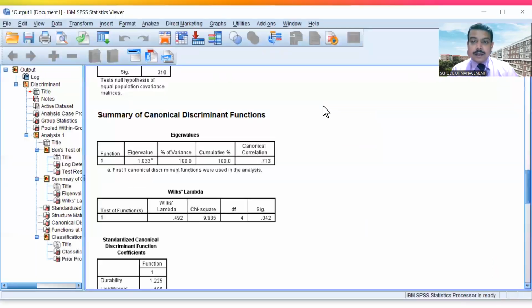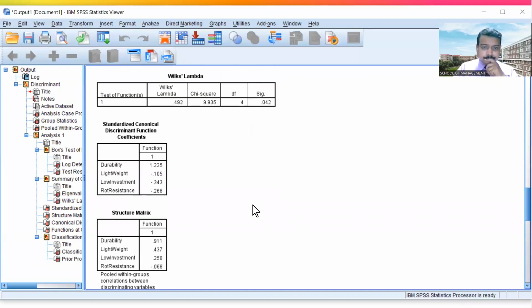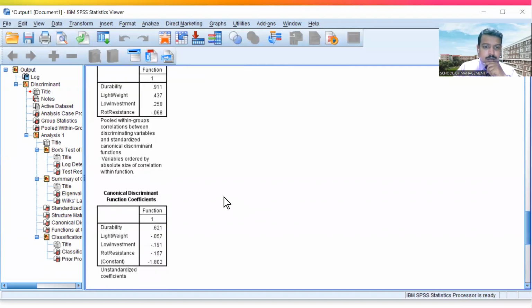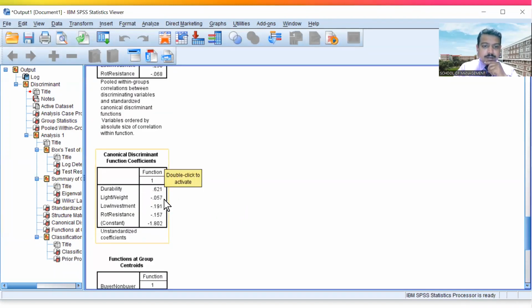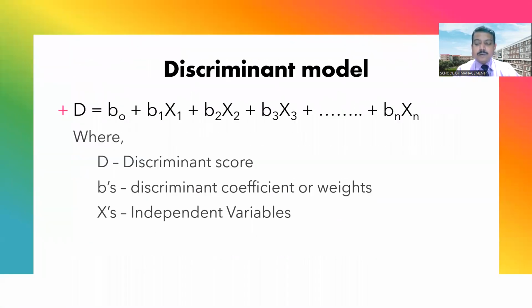We can get all those data if you scroll down to the canonical discriminant function coefficients table. In this table, they have given values for durability, lightweight, low investment, rot resistance, and also there is a constant.